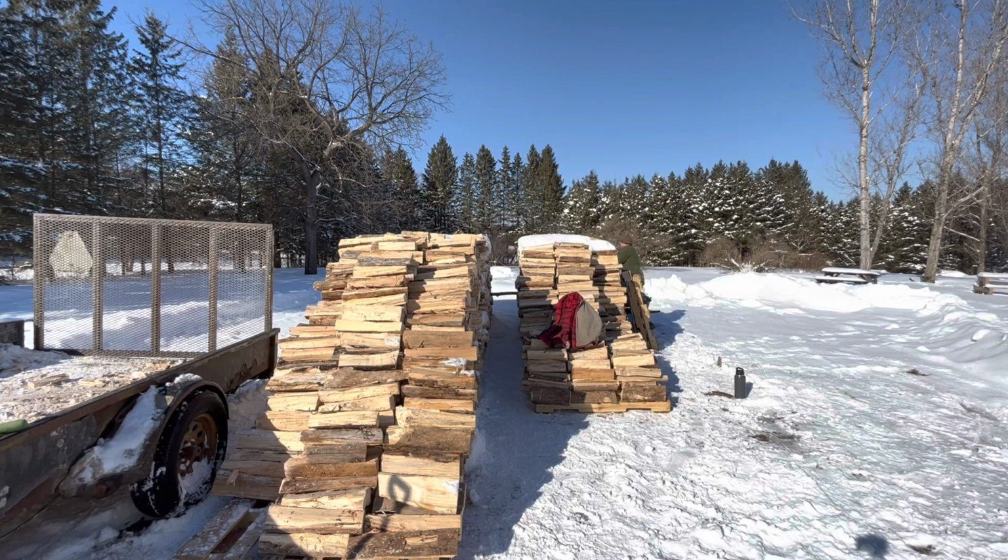And this one, we'll see, is 12 foot. Probably almost go 13 foot. Take that, put it on top. And that's probably about the same, 5 foot high. So you got 17, 8 and 8 is 16, 2 full cord.